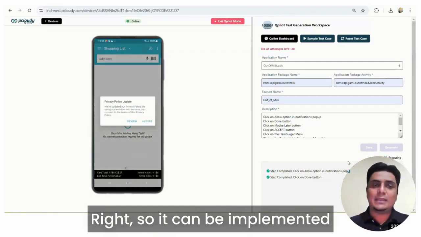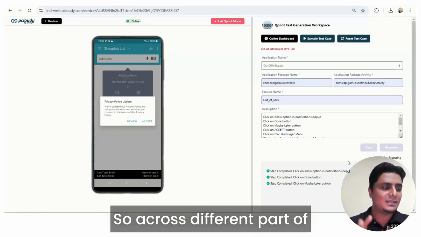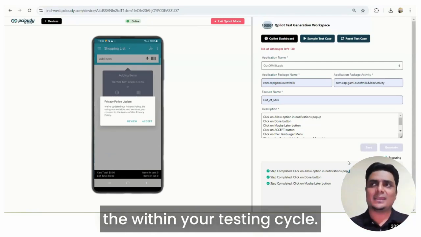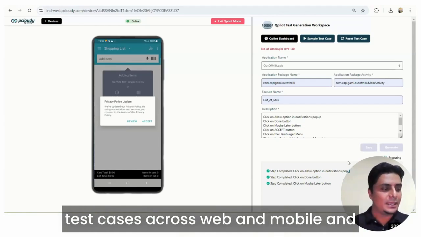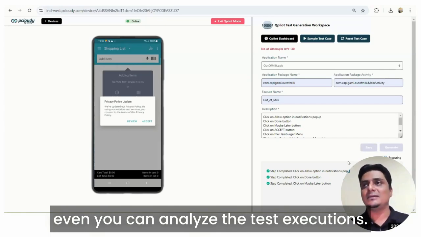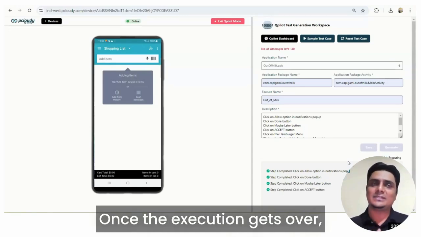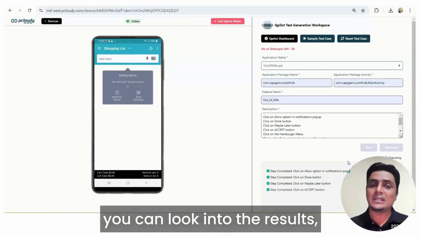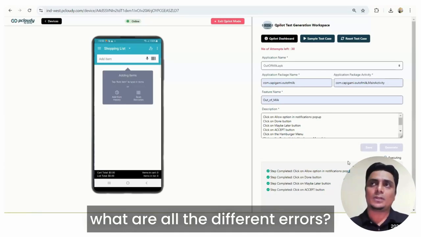Right. So it can be implemented, as Avinash mentioned in earlier slides, across different parts of your testing cycle. It will start by creating your test cases across web and mobile, and you can even analyze the test executions. Once the execution gets over, you can deep dive into your execution and look into the results, how the impact has been, what the application is, what the different errors are.